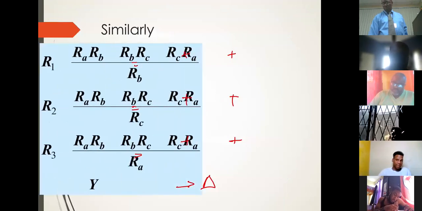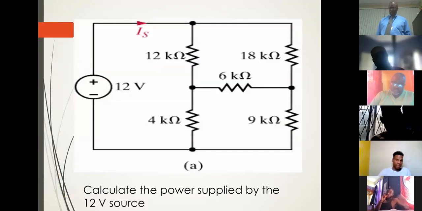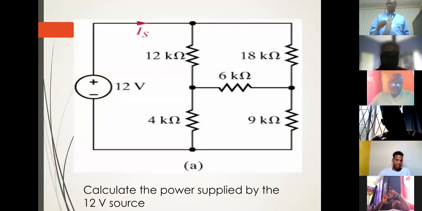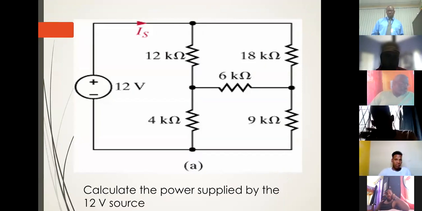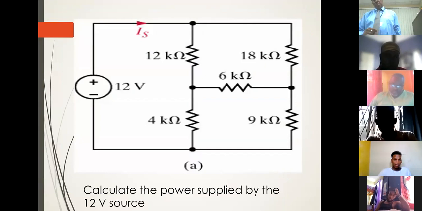Excuse me, sir. Sir, can I go back one second, please? So tell me what you want. I was asking if it's the resistor that's pushing towards the one that you're trying to find that you're going to use to divide. No, you divide using the resistor opposite to it. All right.